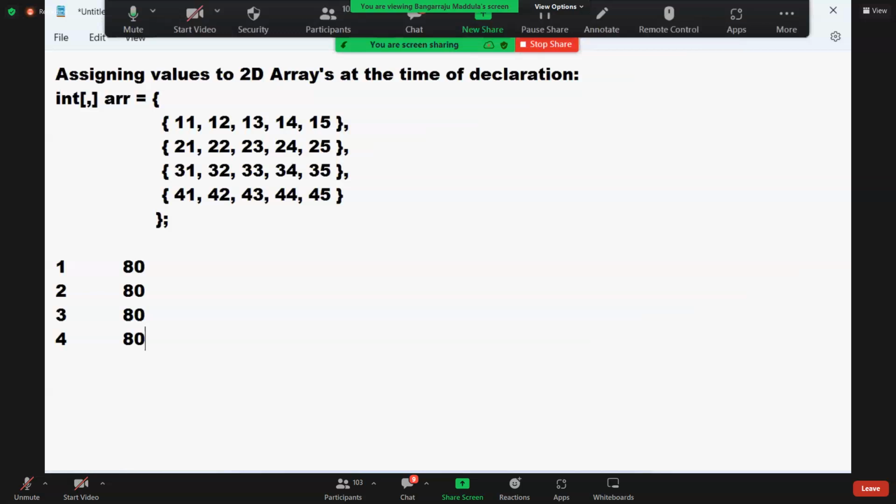What is the problem? In these 4 classes, students are not equal. It means I don't have the same number of students in all the 4 classes. Otherwise, first class I have 50 students, second class 60 students, third class 80 students, fourth class 40 students. So it's a zigzag, not going to be proper. Now, what is the size of my array?